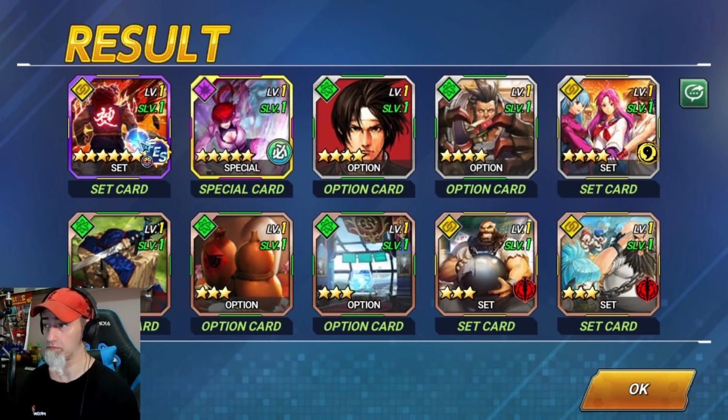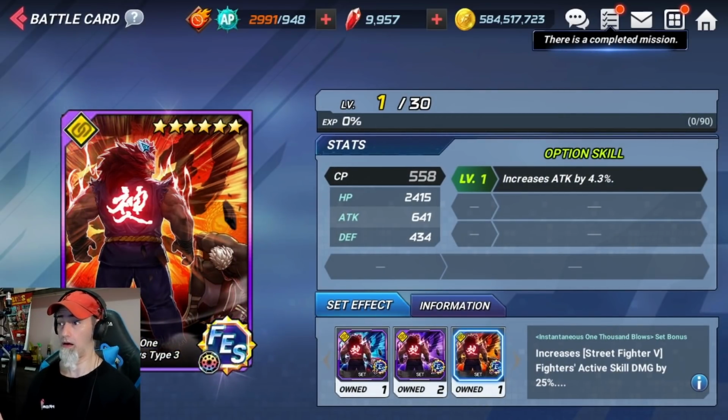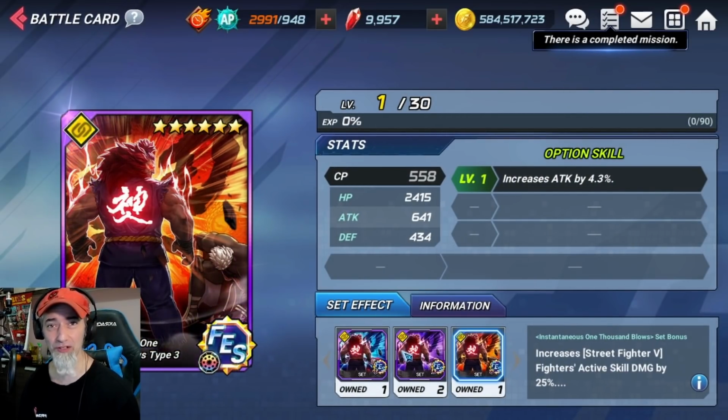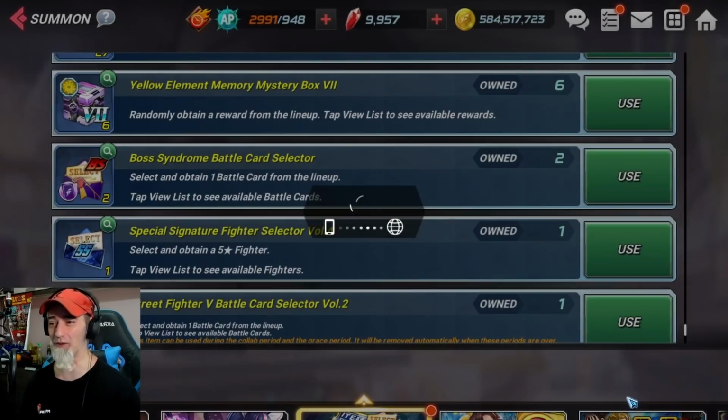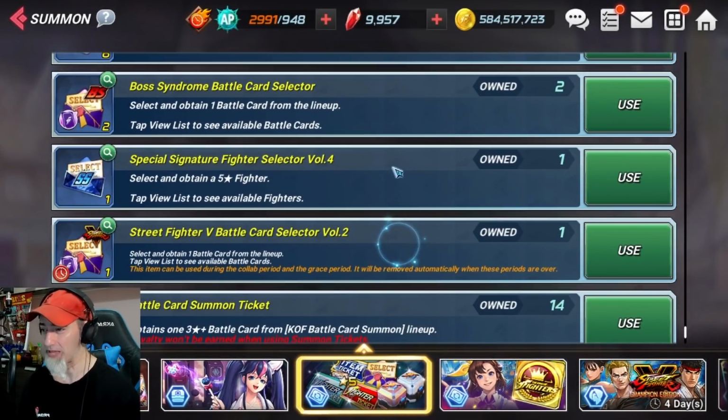But, wow. Not bad. I just got the 1,000 blows set. What? Not bad. That's actually pretty damn awesome that just happened. Oh my God, that was pretty damn lucky.